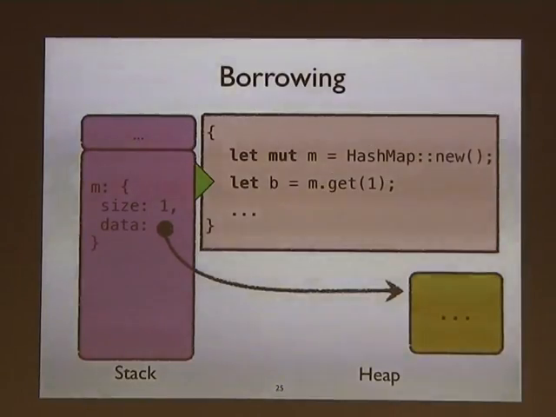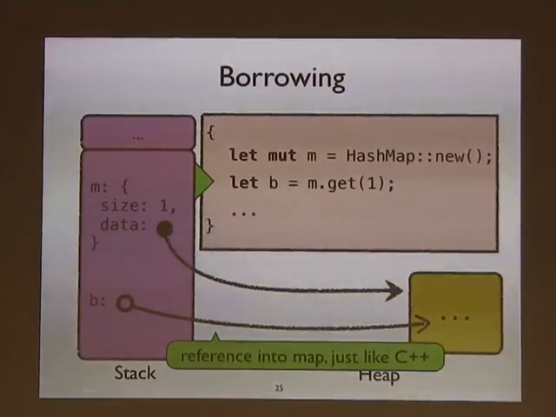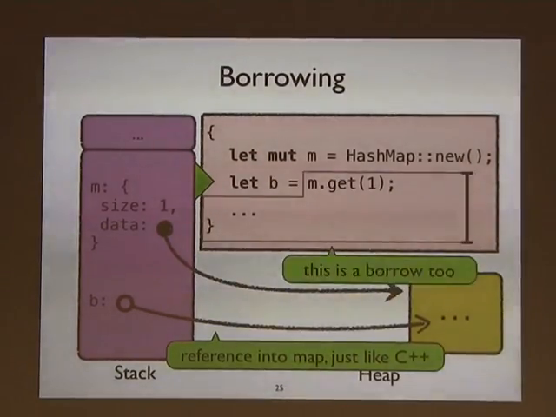So if you look, I changed it. If you call m.get, that's going to make a pointer right into the map data, right? And this is actually a kind of borrow as well. It's the same exact thing, basically. I took the address. In the first case, I took it of the m variable. In this case, I took it of some data that the variable m owns. But either way, we've basically borrowed the map.